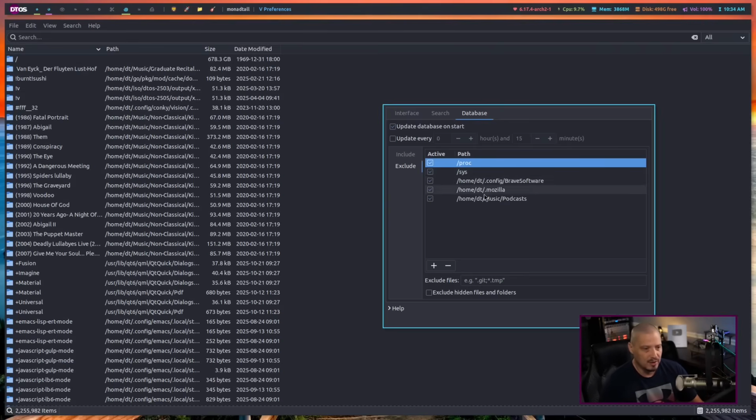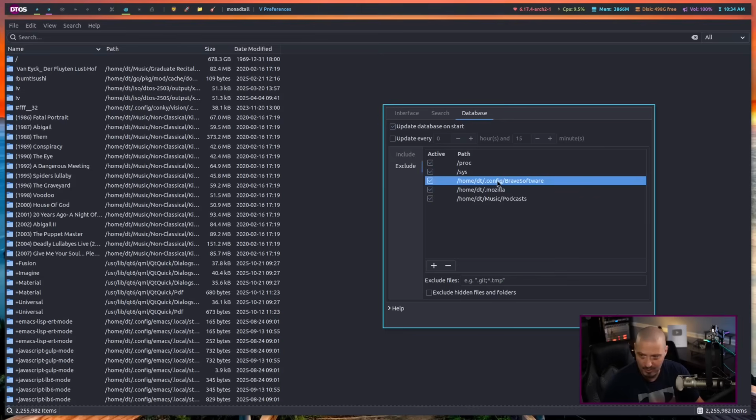And then I had some other directories on my system that are rather big. They contain stuff that I really didn't want to search through. The most obvious, I use the Brave browser as my main browser, and its config directory stores a bunch of junk. It's like 10, 20 gigabytes of stuff in there. It's a gigantic directory, even for commands like the find command, grep, or in this case, Fsearch to search through.